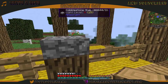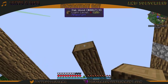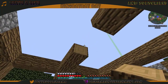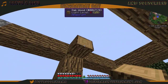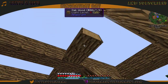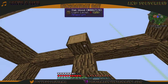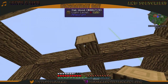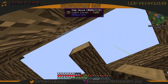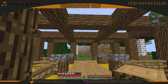Alright. And right here. Good. And through here. Oops. Crisscross beams helps keep the whole place up. Alright. Actually, that doesn't look too bad. I'm liking it.